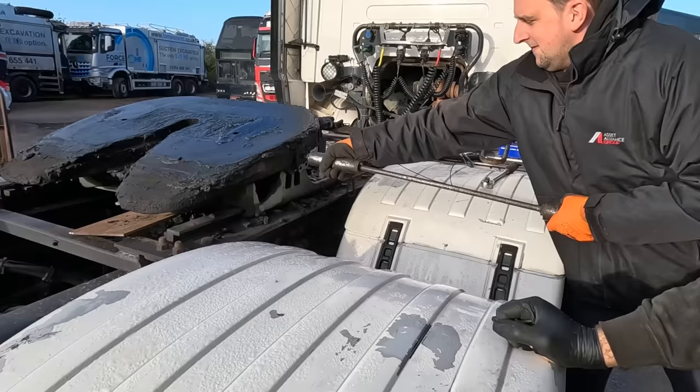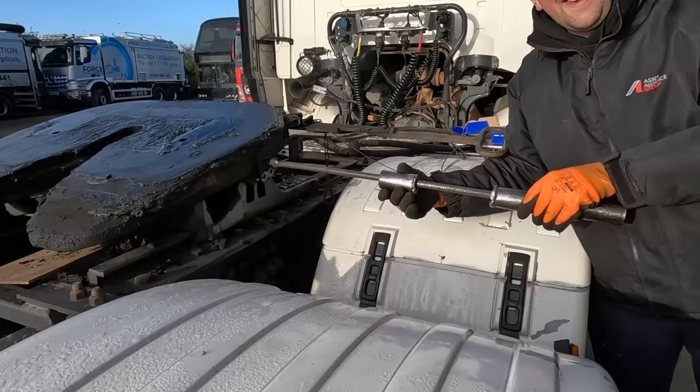Go on, Tim! Give it to me! I've never tugged so hard. Ah, my tool's broke! Oh, no! We're going to have to weld it up. I've been tugging too hard. Let's see if we can get the last bit. Yeah. Watch your fingers now.